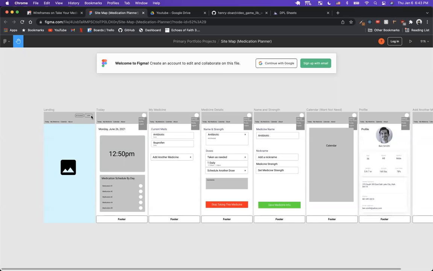So the layout and the content will be here. You can see that you need some sort of a clock and a date. And then you also need some medication listed out here. And this is my medication and medication details and things like that, and then the profile. That is what you would see, and what the client would want of what you are building.